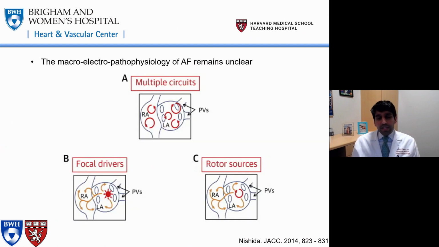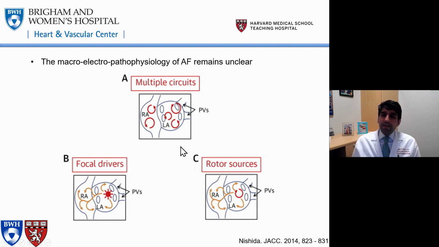Now, if you were to say there's so much atrial fibrillation, what is actually causing it? What is going on in the heart that causes atrial fibrillation? The short answer is we honestly still are not completely sure, but there most likely is a heterogeneous etiology of different atrial fibrillation in different patients.